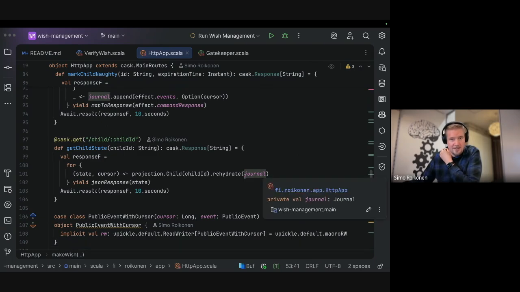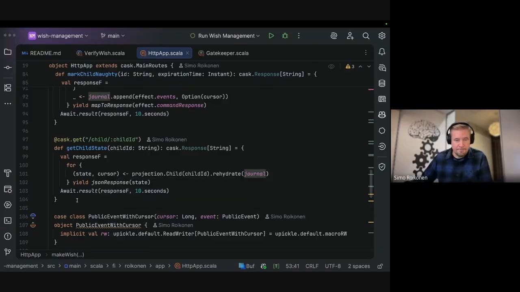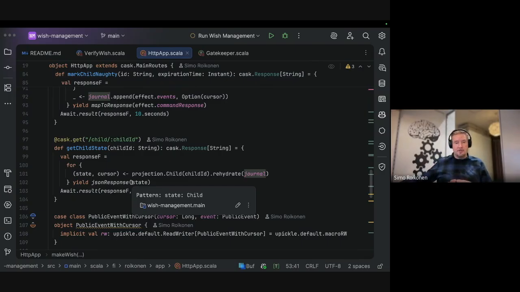So it basically does a fold left with the events of the child, and it gets the state of the child and the current version or cursor of the child. And it just responds with the state. So no need for any query handlers because the queries are this simple to handle.